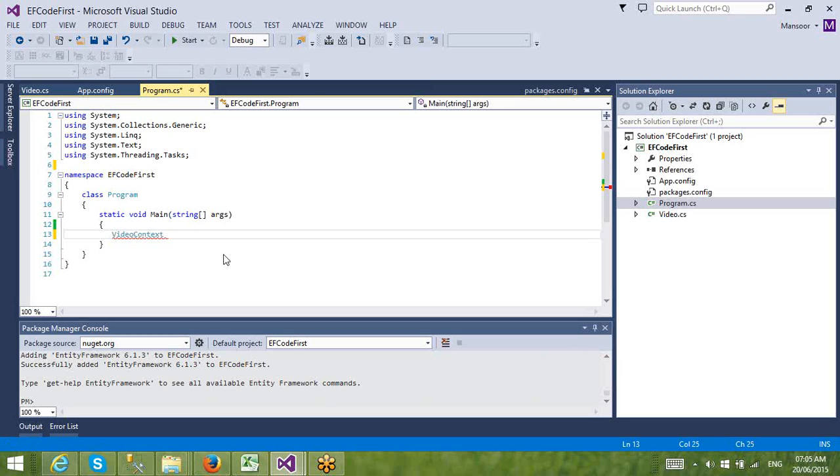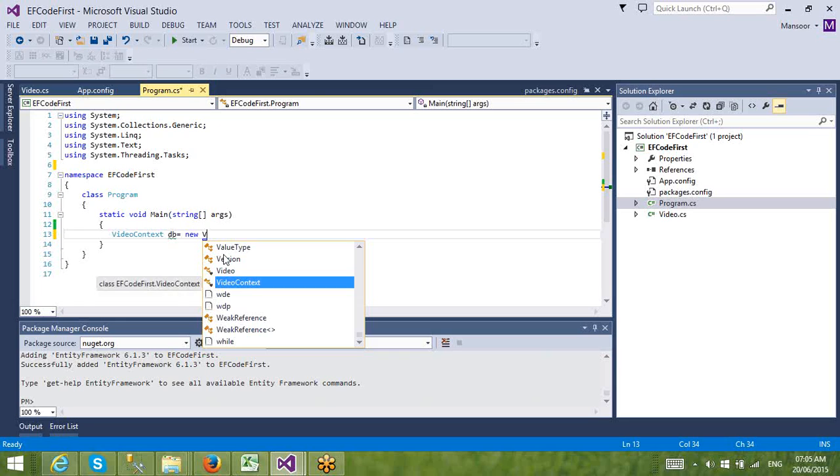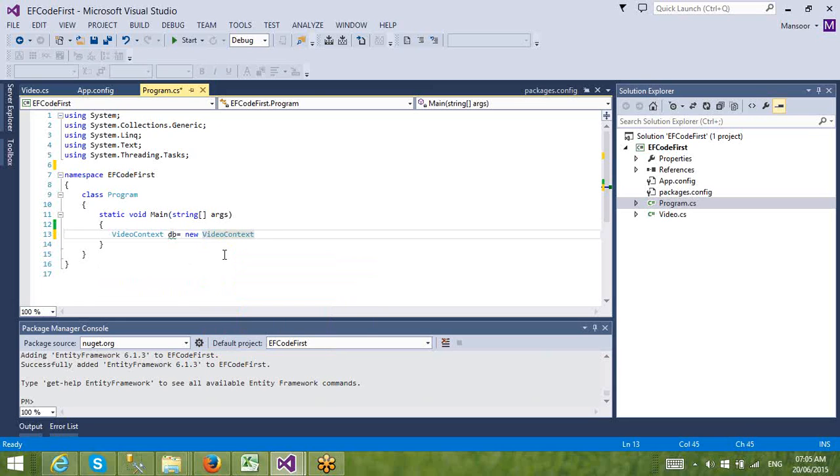Write small db equal to new video context. Start and close brackets there, this is a constructor. Put a semicolon at the end. Now press enter key.